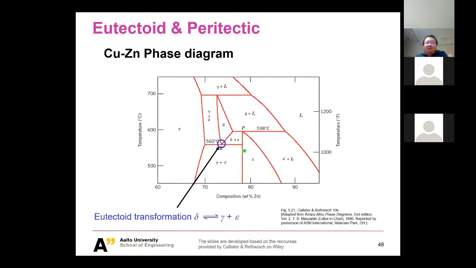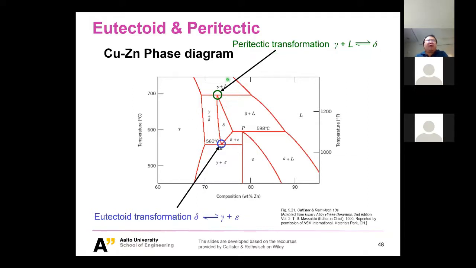And vice versa, if we just go to the upper limit, so the top of this delta phase, you would say this is a phase where you get a mixture. So you have the gamma phase, which is a solid solution, and you have a liquid. So if you cool down from one solid plus one liquid and you become one solid, we call this kind of reaction or transformation peritectic transformation.